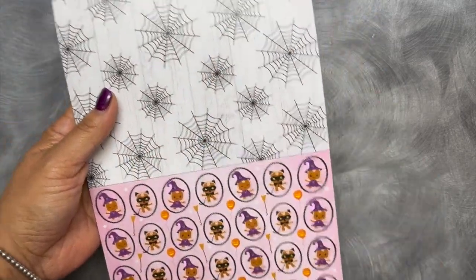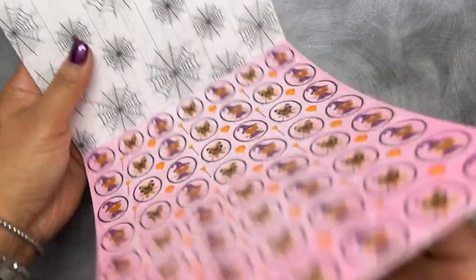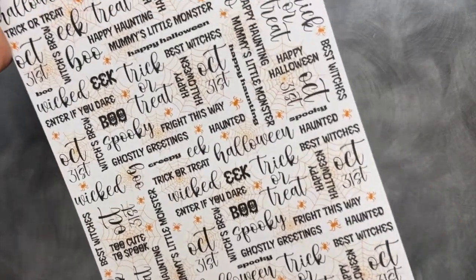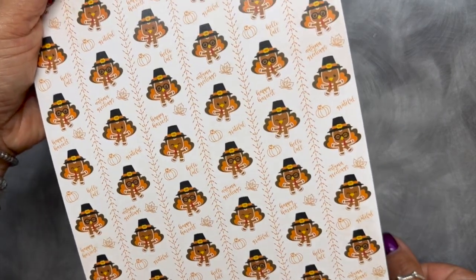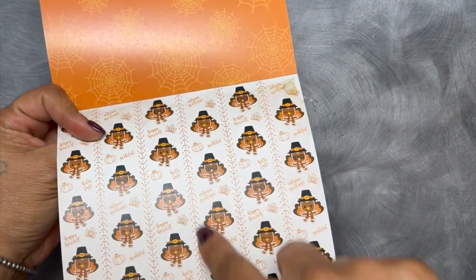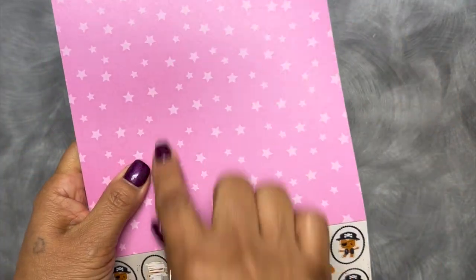Behind that we have a pretty white wood web background. Then there's the little girl page — kitty cats and witches all over it. Behind that is purple with light stars in the background. Then there's a little script page that I love. Behind that is orange with spider webs in the background. Then there's an adorable little turkey page, and behind it the same stitching from the front in orange. Then a cute little party theme with balloons featuring little jack-o'-lantern faces. Behind that is pink with stars, and then it repeats.